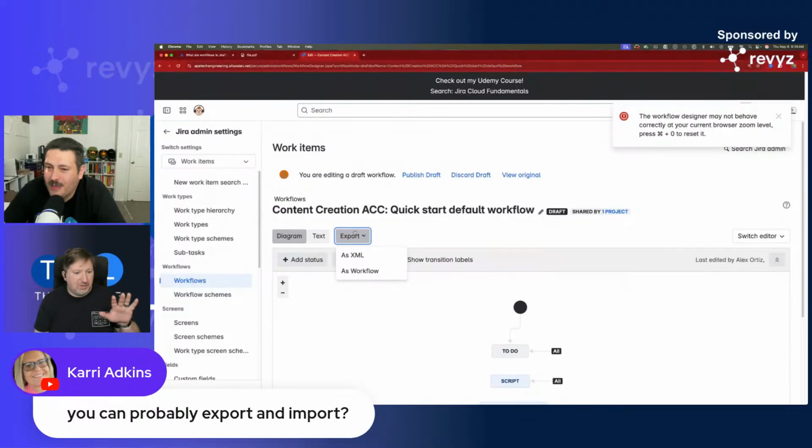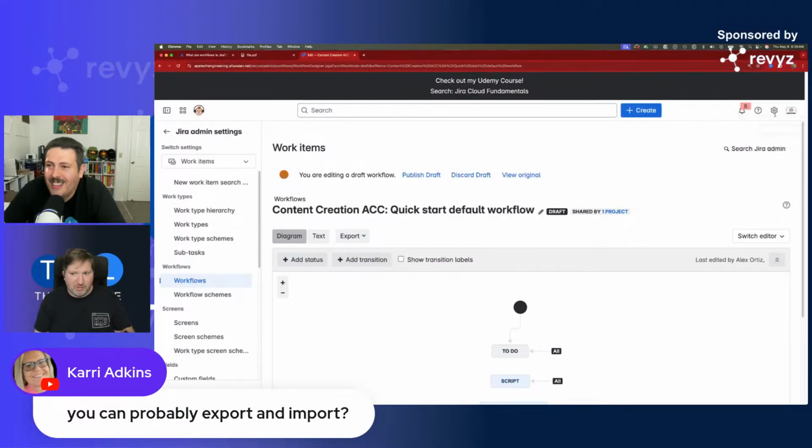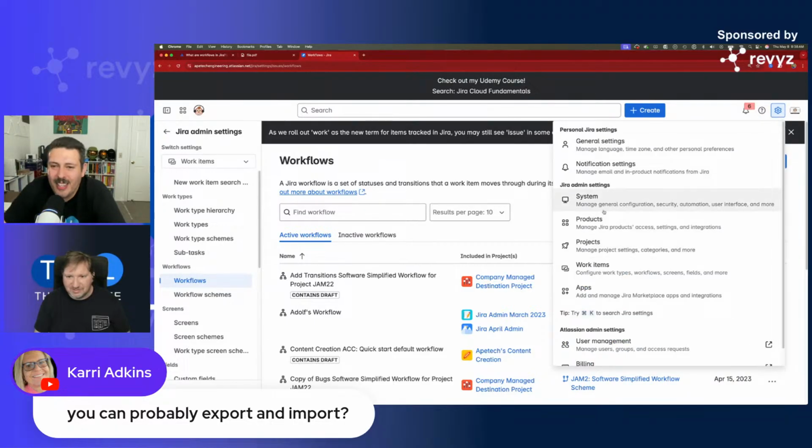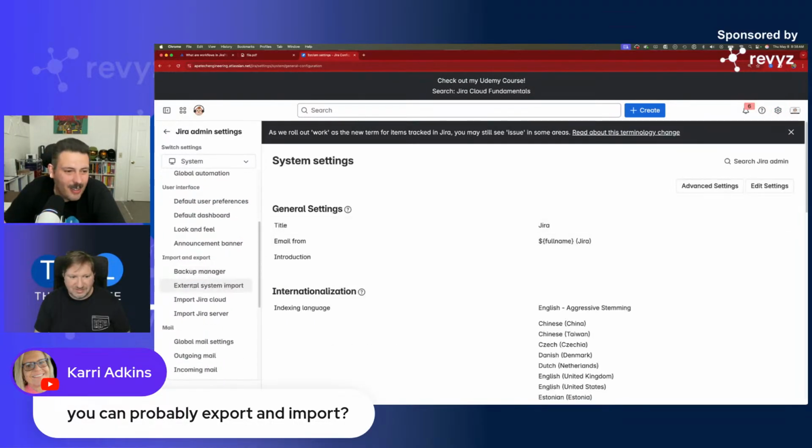So go to the workflow overview page that shows all the workflows. Click up here, the drop down for add workflow. It should be import right there. But see, this is why I'm back to that marketplace button, but I've never seen it. Okay, so Kari's telling us we got to go to system over here.